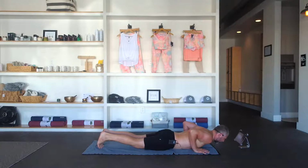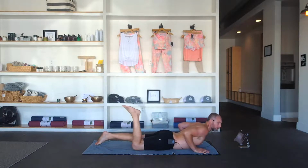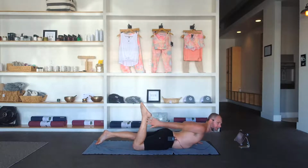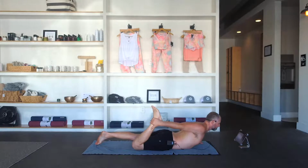Let your hips land. And feel the release. And little baby cobra, curl your right heel in. And reach back for the outside of your right foot, ankle, or shin. And let your thighs settle and stretch into the mat.